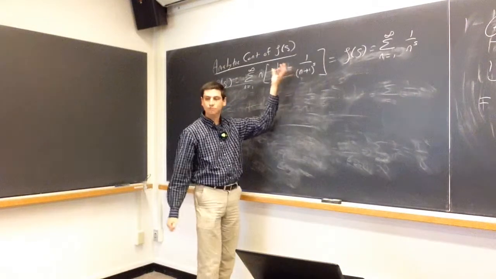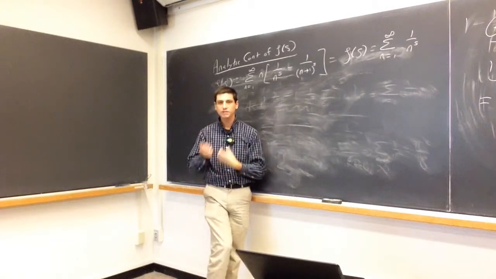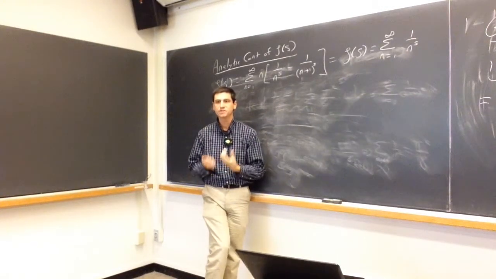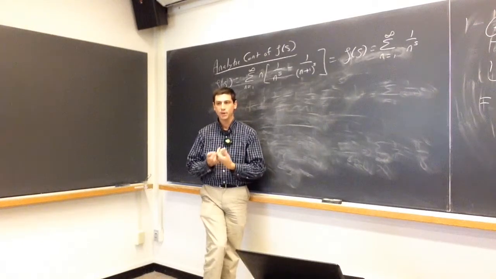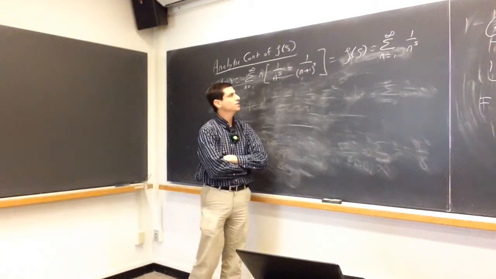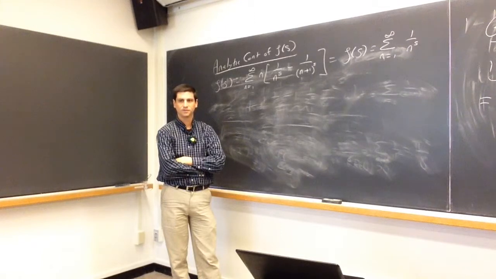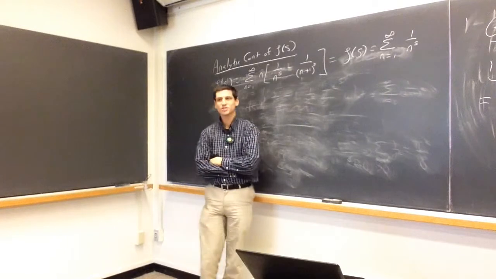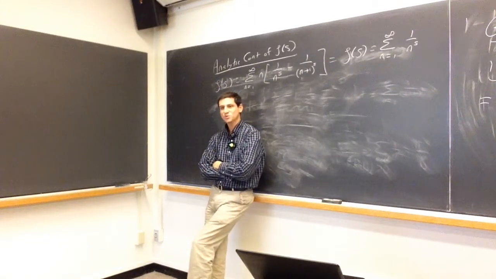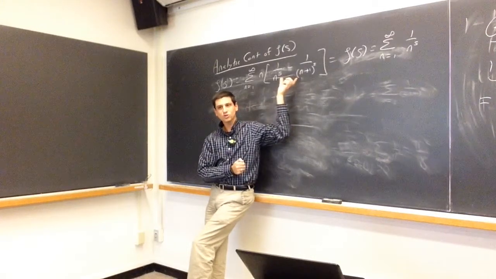Alright, so now we want to write this in a better way. And the theme here is when I give you a function, we want to try to find a convenient representation of that function. A representation we can work with, we can look at, and we can see what the properties are. So when you see 1 over n to the s minus 1 over (n+1) to the s, what does that look like to you? I did check my notes before lecturing today, but we should be able to do this without my cheating and looking at the notes. Does this look like anything?